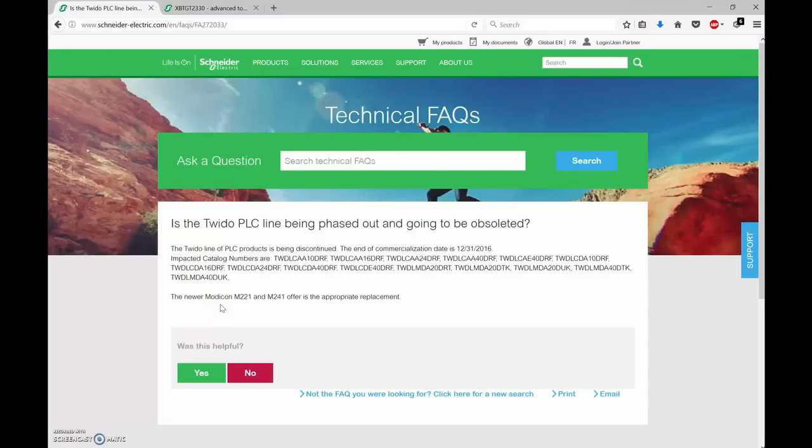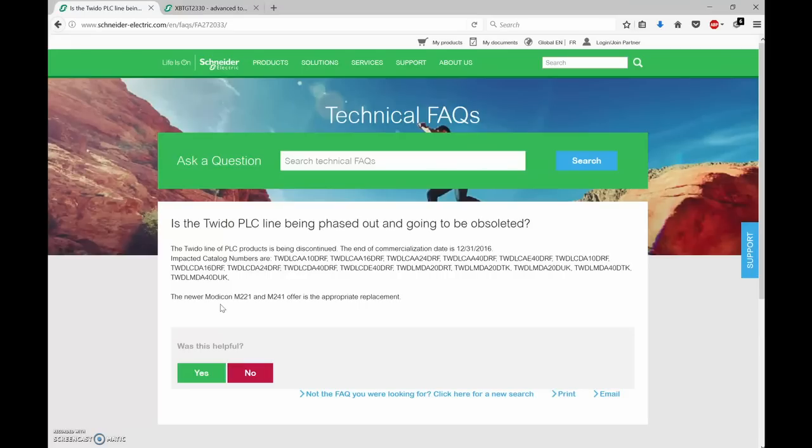The Modicon may have actually been the first line of PLCs. They're a decent PLC, and why would you be promoting two different lines of PLCs rather than putting all your effort into the one line? So they're going to move over to the Modicon line. I'm sure it's very similar to the Tweedo PLC, just really frustrating when you put all that effort into learning one PLC and they no longer make it. But everything that we've learned with the Tweedo suite is essentially the same in the Allen Bradley or the Siemens. All the programming is exactly the same. It's just basically addressing or minor nuances between the two.